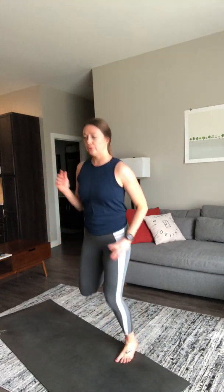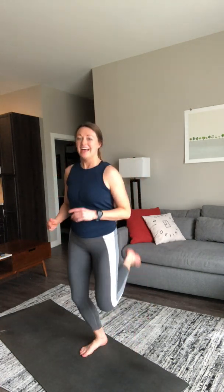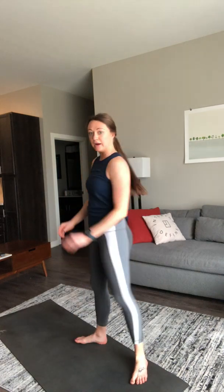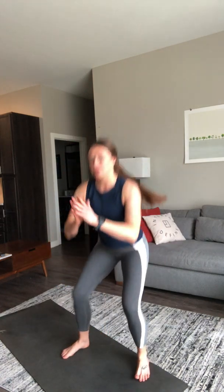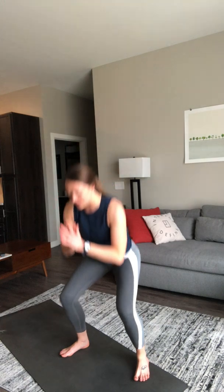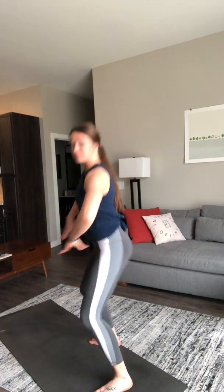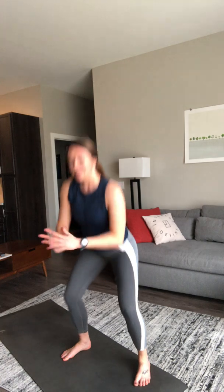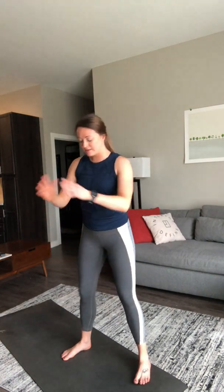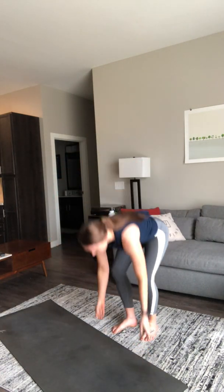Getting your heart rate elevated before we hop into some hip work today. Take it to squats in three, two, one — step your feet about hip width distance apart, weight shifts back into your heels so your hips go back every time you drop straight down. Exhale as you press up to the top. Nice flat back at the top — we don't want to press the hips forward. Strong straight line every time you press up. Inhale as you lower, exhale as you press, squeeze your inner thighs and glutes together at the top.